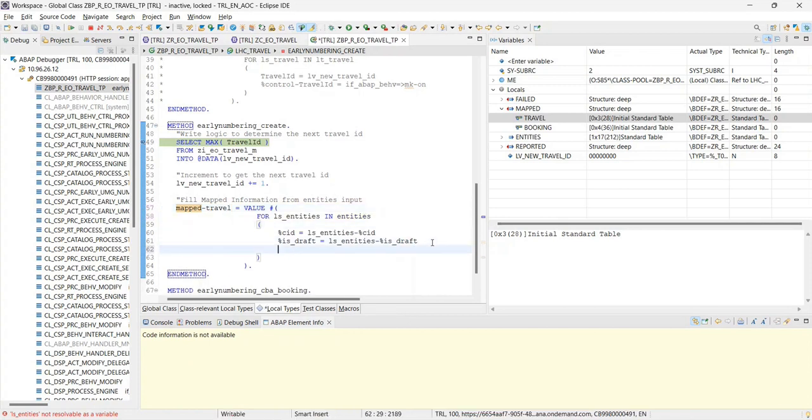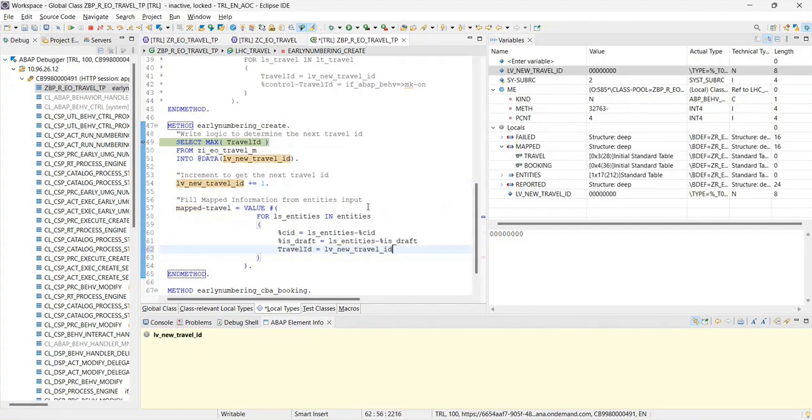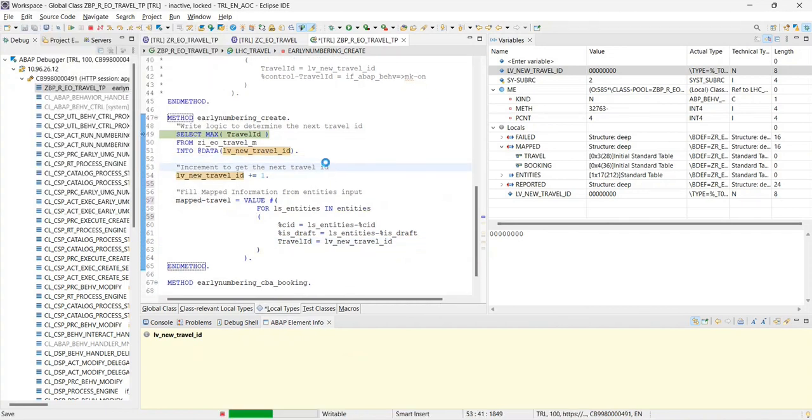On top of it, what is the other information it is willing to have? It is willing to have one more information called travel ID, and this travel ID should get the information from this. So here we determine the value of my particular travel information.